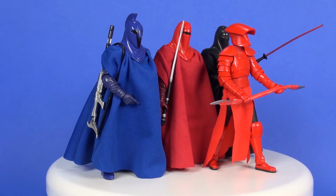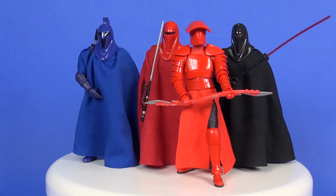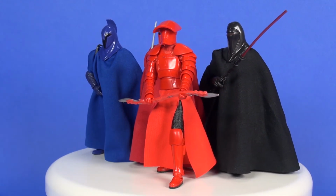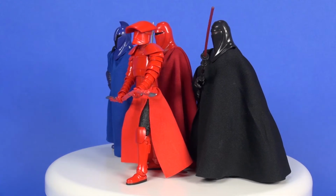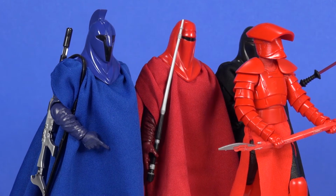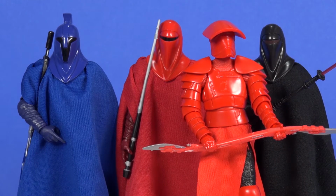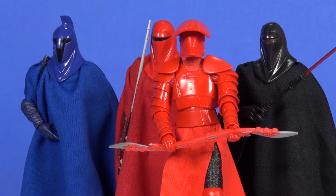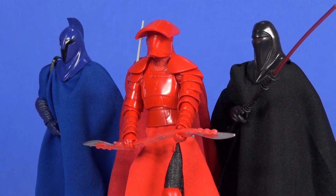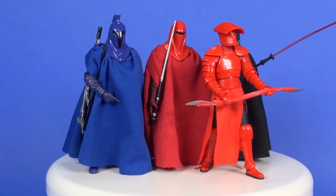Now this one at number 8 might be a little bit of a cheat, but hey, they're the ones that released it as a 4-pack. That's the Guardians of Evil set of 6-inch Black Series figures, where you had the Blue Senate Guard, the Imperial Guard, the Shadow Guard, and also the Praetorian Guard. Really, it's a fantastic set. Not too much was needed, especially on the Senate Guard, the Royal Guard, and the Shadow Guard. They could have just stopped with a cloth on the outside of the figure, but they didn't. They went all through, did some sculpting and painting on the inside of the body as well. And the Praetorian Guard also just looks fantastic, very representative of what we saw in the movie. So this entire 4-pack is a very solid release, nicely done.